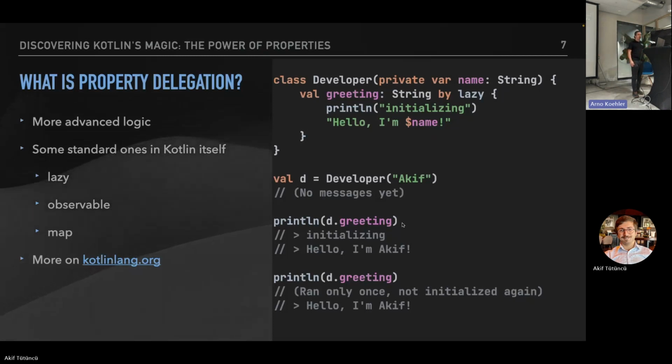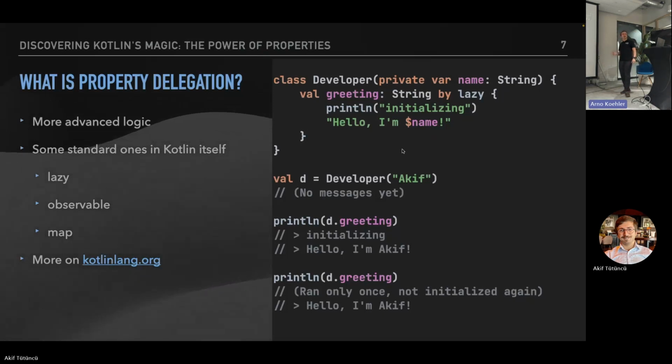But when I call it for the first time, this block is evaluated, and I get the message initializing in the console printed. Then I get the evaluated string value, but the second time I call this, it's not evaluated again, because that's how lazy works. This actually requires some additional work, some advanced stuff, other than just giving something an initial value, right?